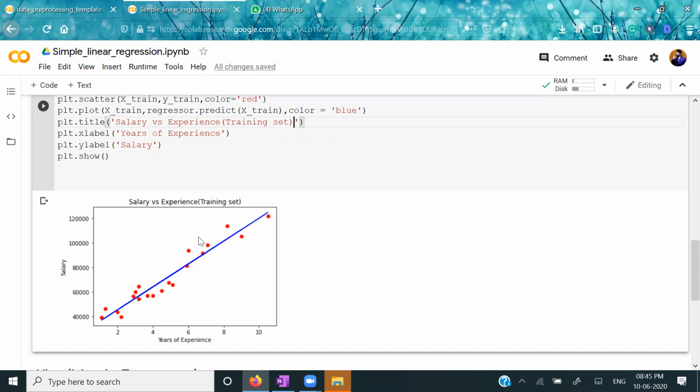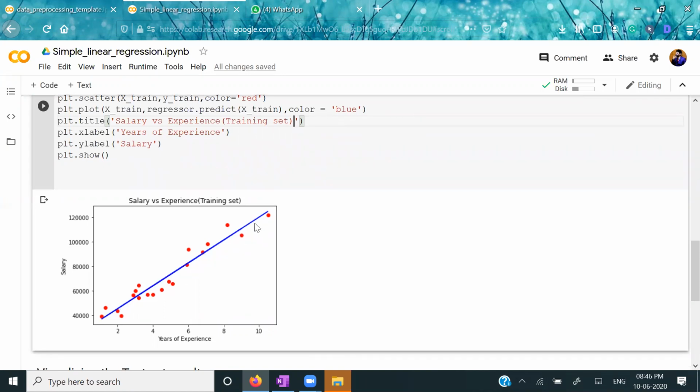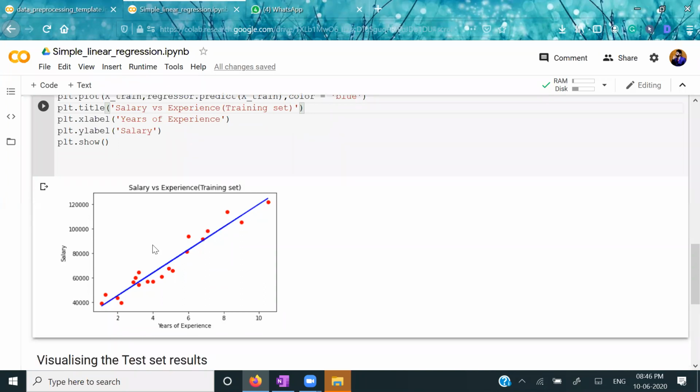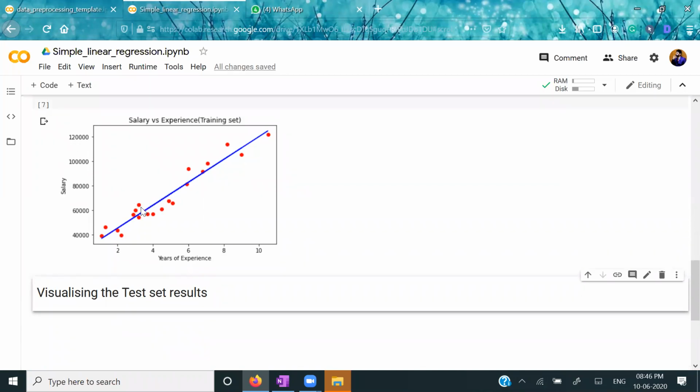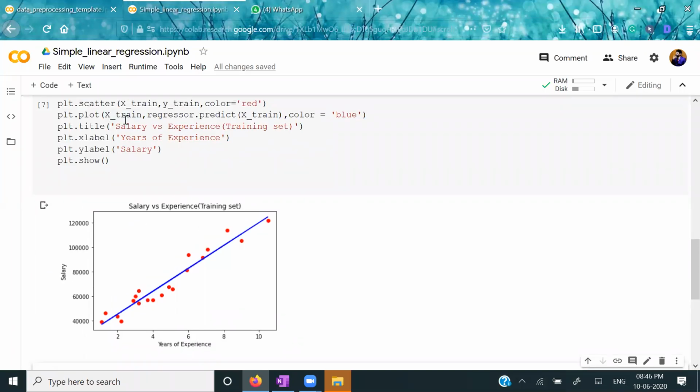Now, let's say what I can predict. You can see this line seems to be a very good predictor, because almost half of the data is lying above and half of the data is lying below. And you can see that there are some points which are falling on this line. So while visualizing, you can also figure out that this particular line is definitely a line of best fit. I hope this is clear to everyone. This is actually done by using the second line of code. This is doing the ordinary least squares method, OLSM.